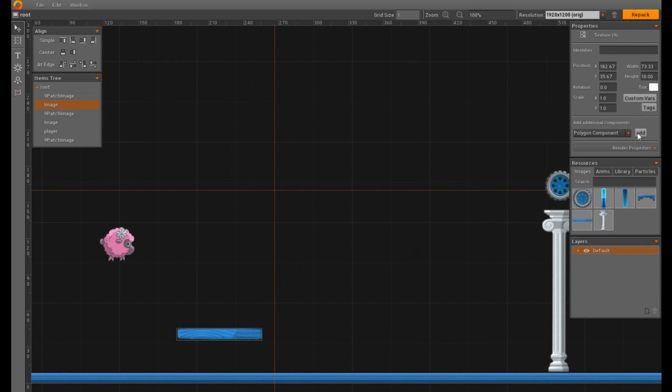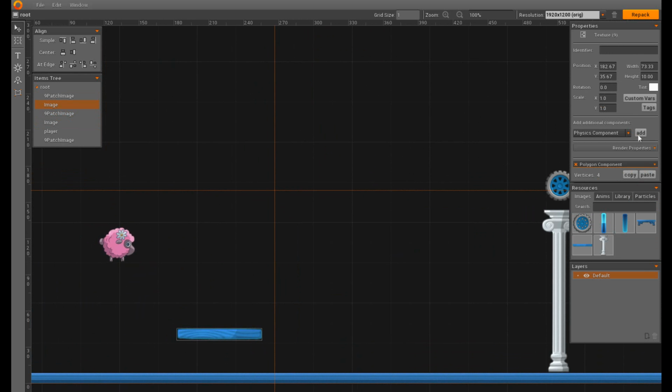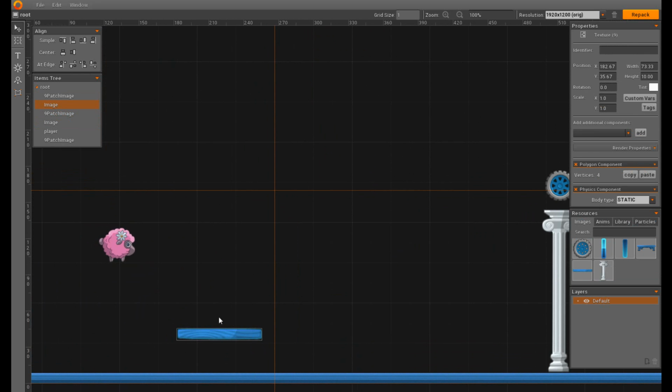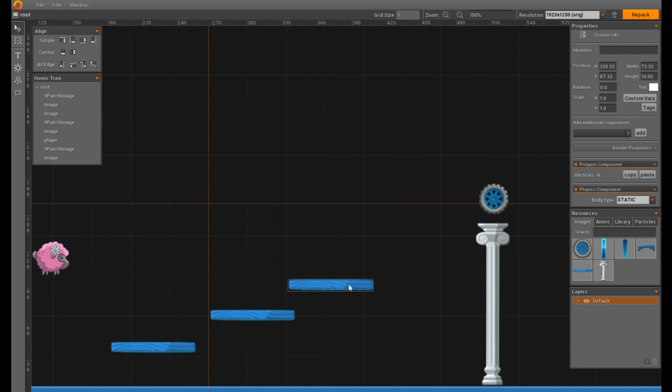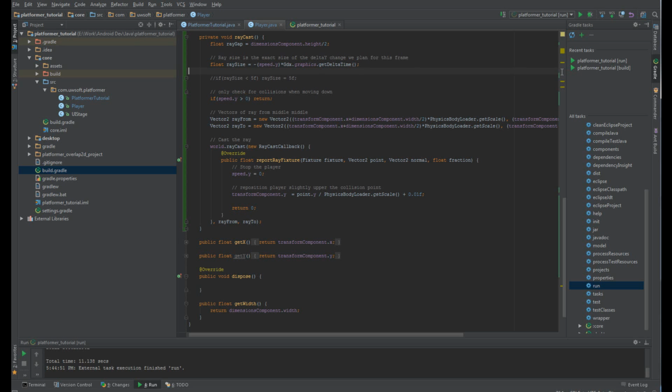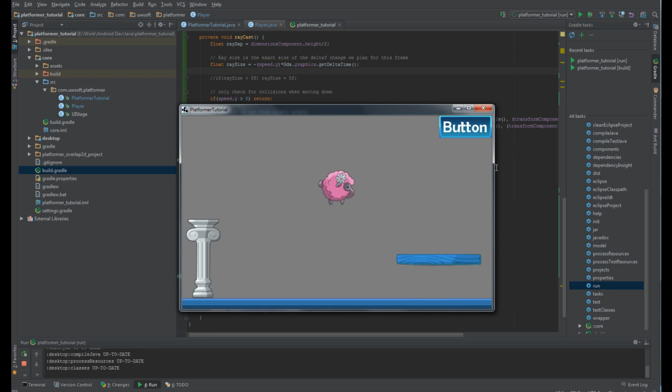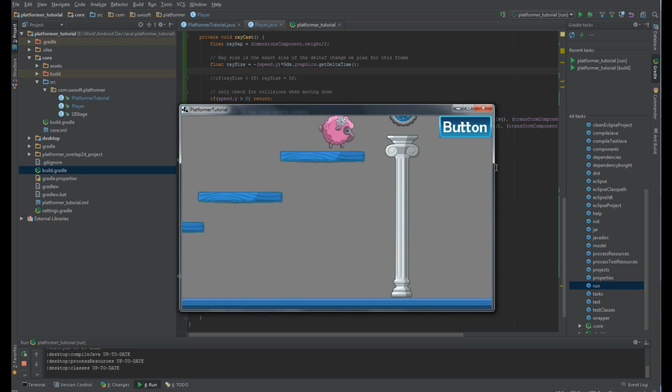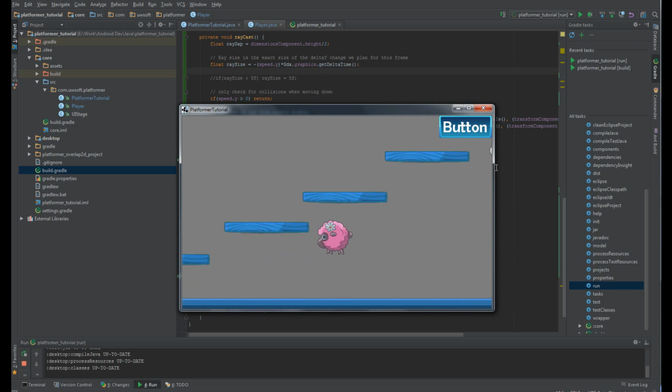I'm going to click on this one and do the same that we did for the ground, so add both physics and polygon components, copy and paste here, here, and here, and then we're going to try that. 1, 2, 3, 4, 5. Awesome. Now you can even do this, I think, yes, because we only record collisions on our way down.